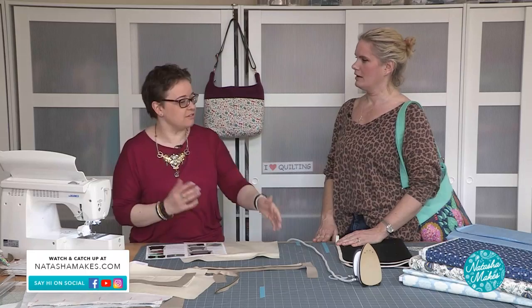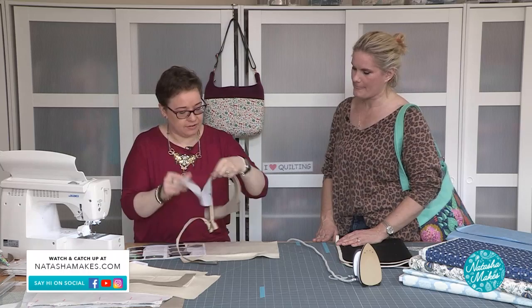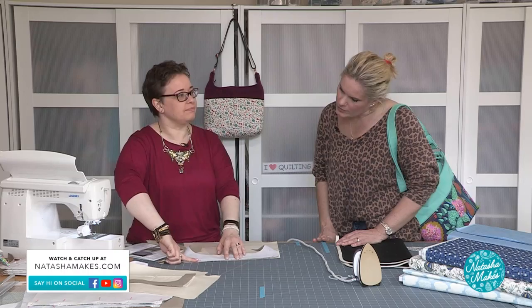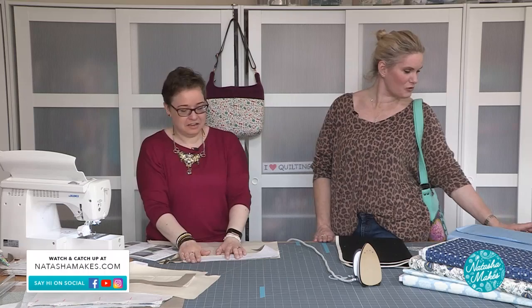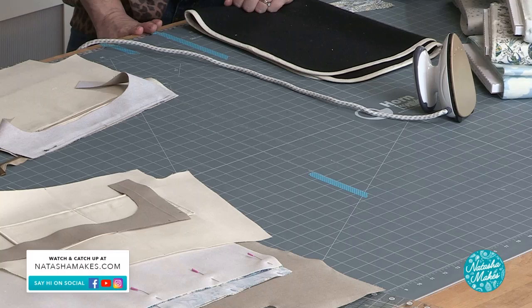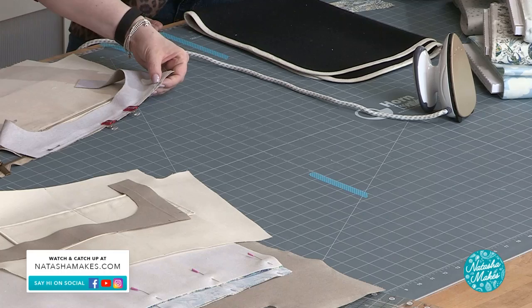No, they are amazing. So I've basted my zip onto the lining top, right side down, and now I'm going to attach it to one of my lining panels. So you've got that centre marker. Yep, always centre it. Oh, look, you can see where I may have forgotten how to use the machine. It's all right, we're not on a close-up yet. I've basted my zip on, so you haven't got to worry about that moving. And then I'll sew the two together, sandwiching the zip in the middle. Excellent.